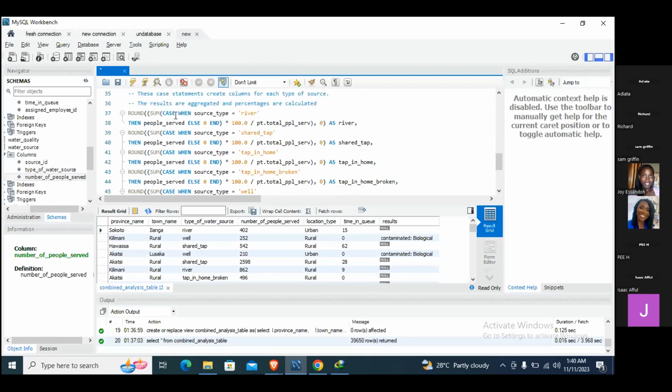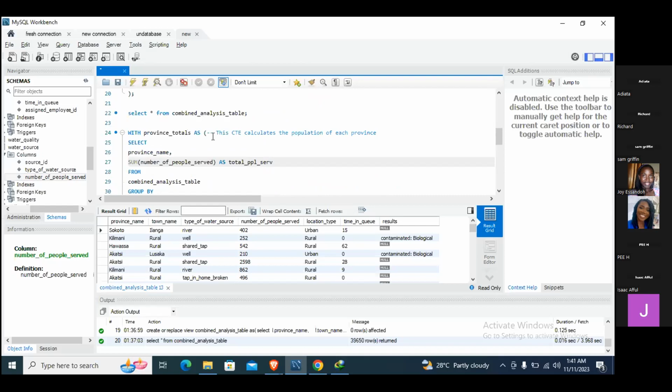So when you look into this very well, it says case when source type is equal to river, then people served. So when it sees where source type is equal to river, then it should produce what? The number of people served. So let's quickly just copy this whole code.